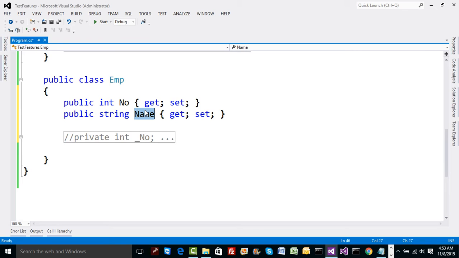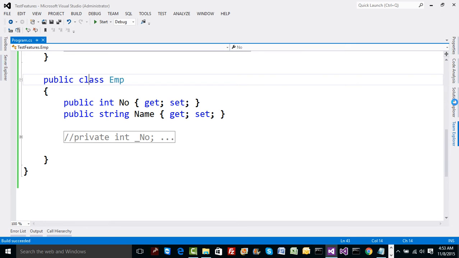So a very important point to note here is that the compiler is taking the initiative to generate the private member for you. Do I know the private member? You will not be able to use the private member. However, you can very well find the private member inside the MSIL. Can we see that? Yes, let me show you that. Let me build the solution first. The compiler has worked against these auto properties.